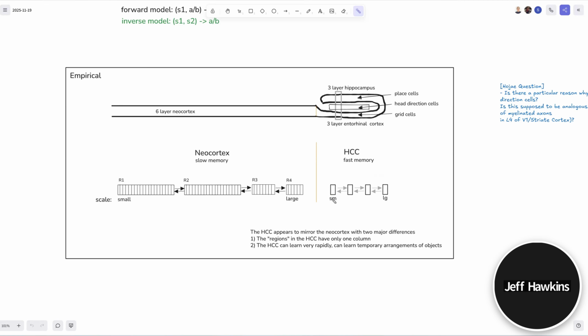There's a question about how many column equivalents there are in the hippocampal complex, and I don't know the answer. Every time I've read about it, they talk about one grid cell module at one scale, and another grid cell module at another scale. And indeed, if you remember the Tank paper, and I can bring up the picture again, they show one grid cell module about the size of a cortical column in a rat. And they say the next one over is a different scale.